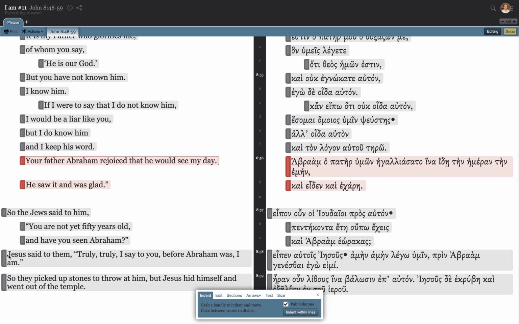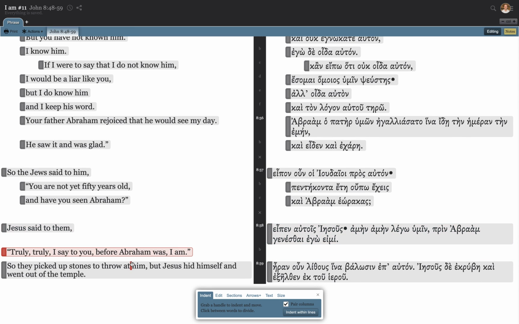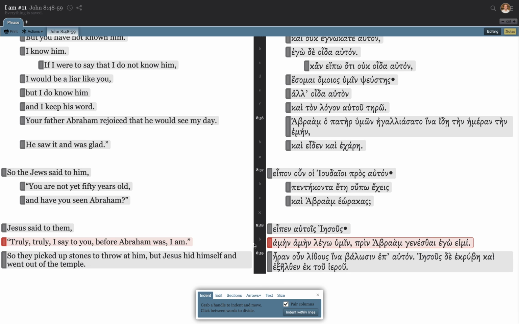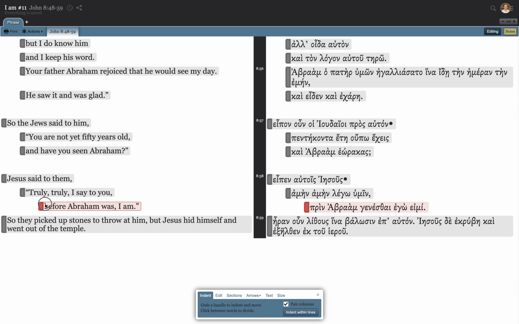And Jesus responds again. Jesus said to them, "Truly, truly, I say to you, before Abraham was, I am." There it is. There's the statement that sort of marks off this entire section. Truly, truly, I say to you. I like to, like I said before, set aside whatever he's truly, truly saying, put that in under as a content clause or a content phrase.